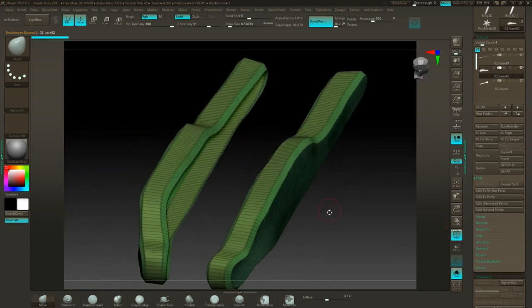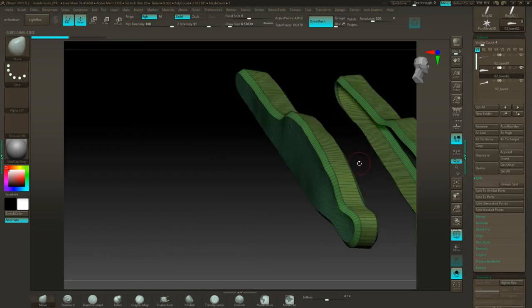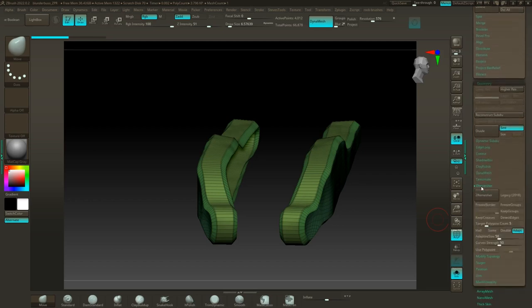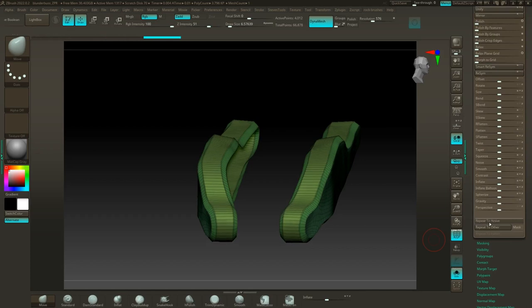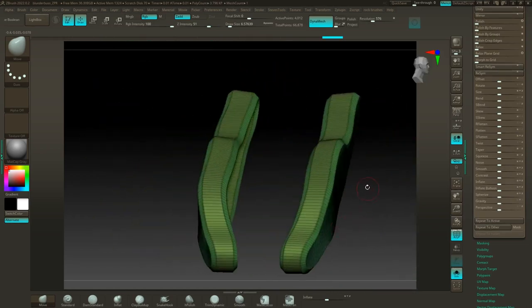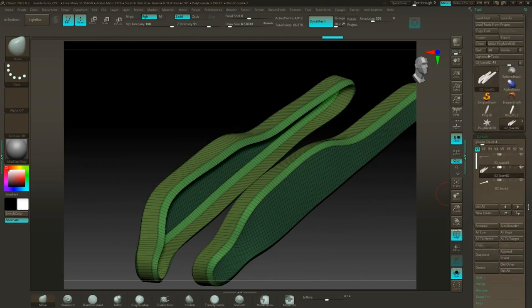All right. So first things first, let's go ahead and ZRemesh this. We don't need these interior edges right here. I guess we'll keep them for now. All right, so let's go ahead and remesh. ZRemesher. First thing we're going to do is polish this. Since we've got groups, we've got polish by groups, so let's just try polish by groups. And that's working. If you want to, you can go down to repeat active and keep adding it over and over again. See how it got rid of all the lumps? I don't even think we have to remesh it. That's actually pretty good. That'll work. Great. We don't even have to worry about the ZRemesher for that one.